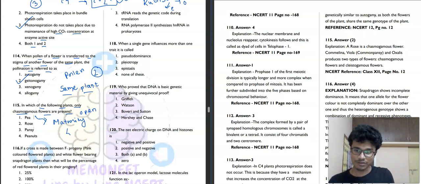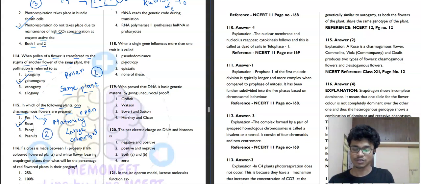And they are basically large, colorful, and along with that we can also say that they have nectar or scent to attract pollinators because it opens to have cross-pollination. Now there is another kind of flowers as well, called cleistogamous flowers. The cleistogamous flowers basically remain closed to avoid cross-pollination. For this question, a rose is the chasmogamous flower among all these options. The second option will be your correct answer for this question.